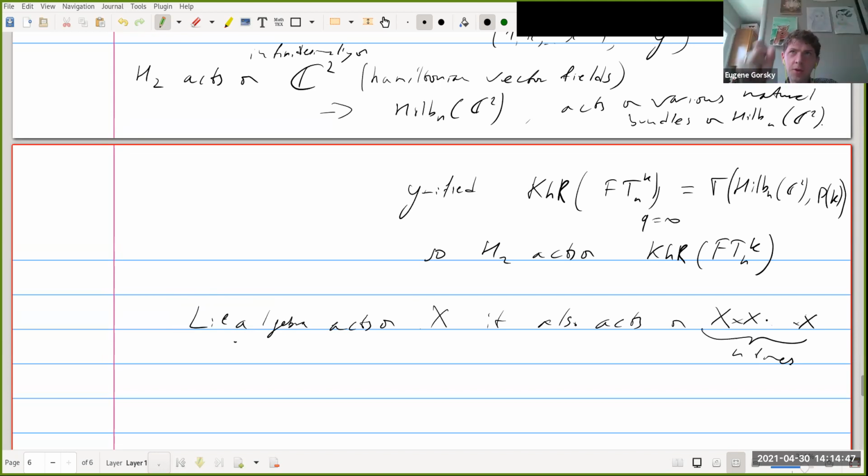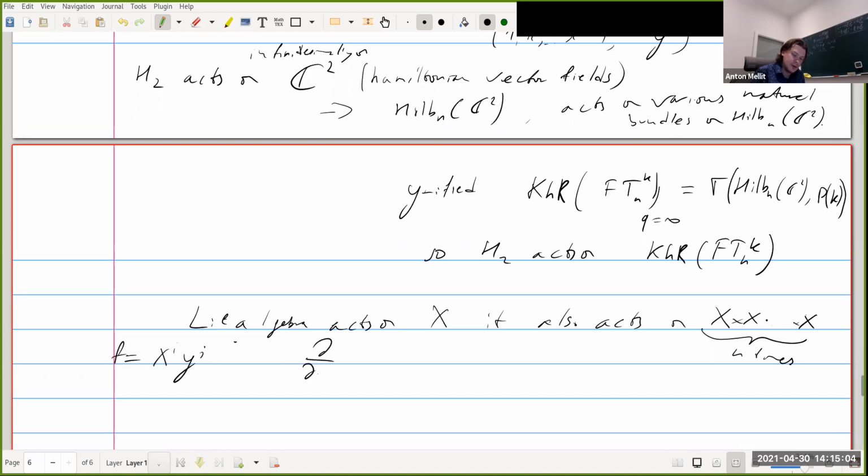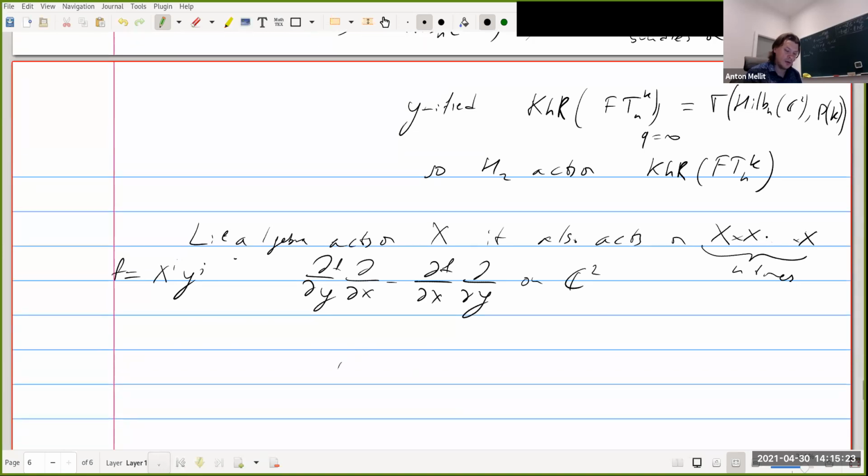I think the question is, if you have a function of x and y, how do you produce a Hamiltonian vector field on the space? Oh. So if you have a polynomial x^i y^j, then you write f, then you write df/dy times d/dx minus df/dx times d/dy. So this is a differential operator. It acts as a vector field on C2. But on, for instance, C^2 k times, you would write a sum. So you just repeat it k times.